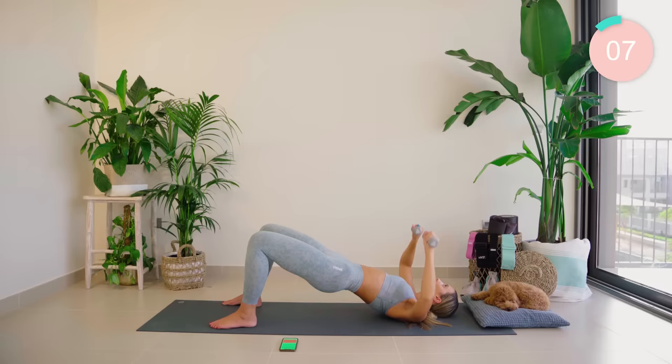Last exercise, guys. Make it burn nice and low. Come on, breathe. Release those happy hormones. Come on, guys, push through.